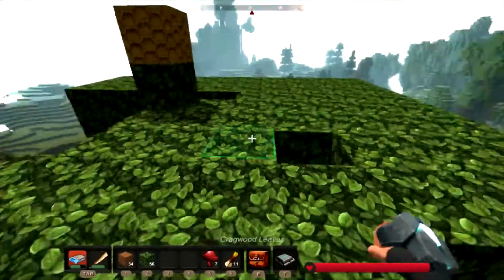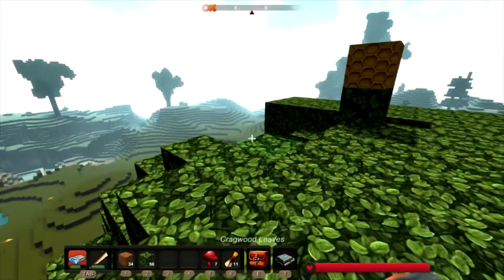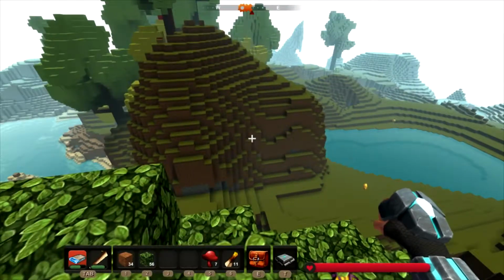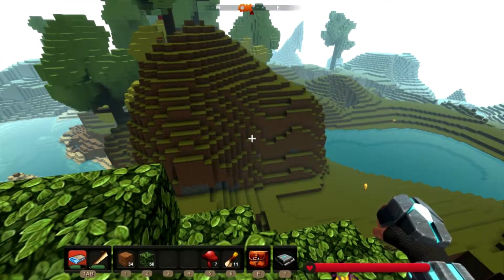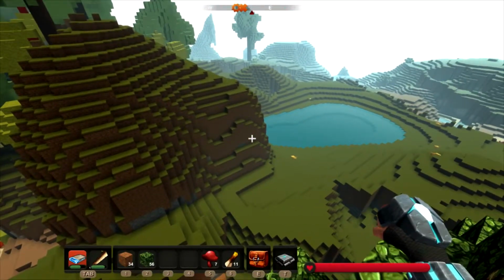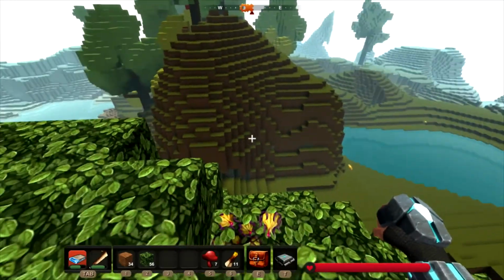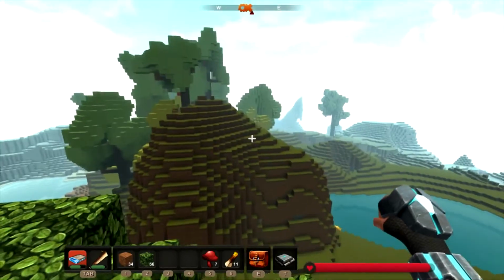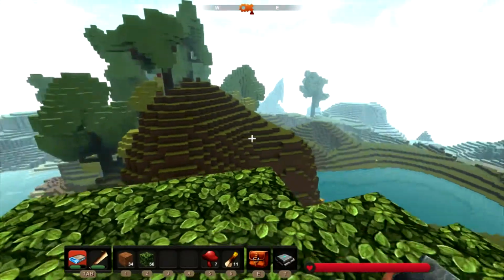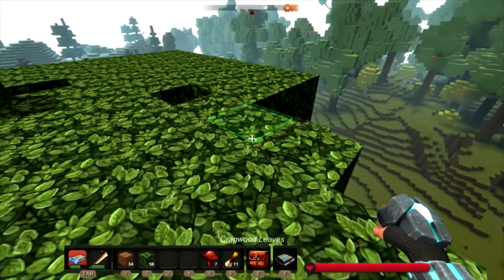I've been spending some time clearing down this tree. As you can see, my base is right down there. But while I was up here, I noticed that there's a lake over there that comes up right up against this hill. And I think I'm going to end up moving my little starter area over to that side because that's just a nice view. And from there, I can have a mining tunnel or whatever, and I can end up building a base on top of that hill. So I think I'm going to end up doing that probably soon.